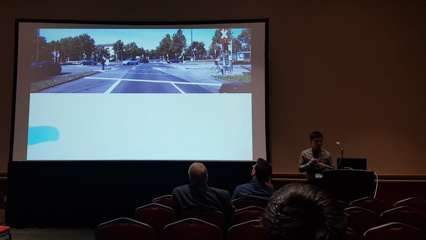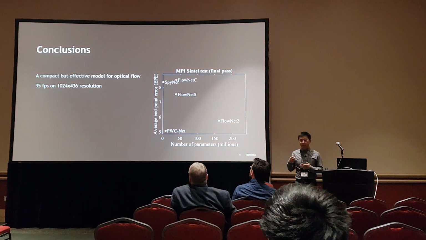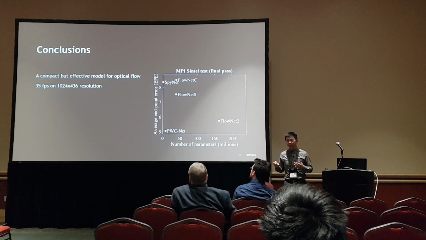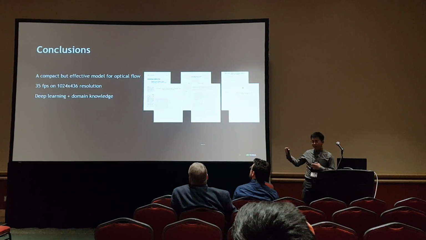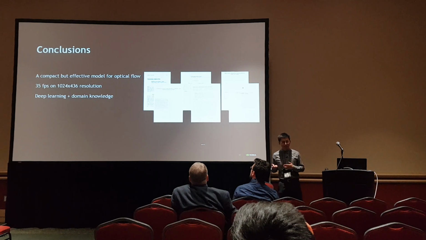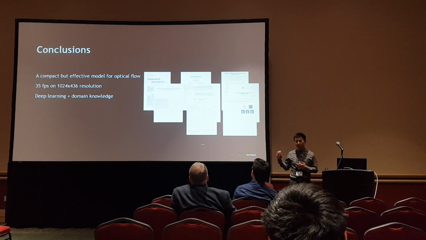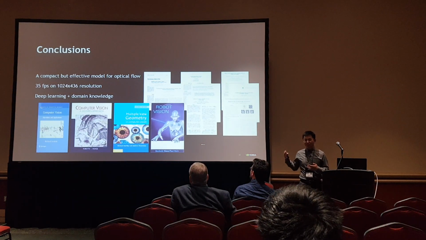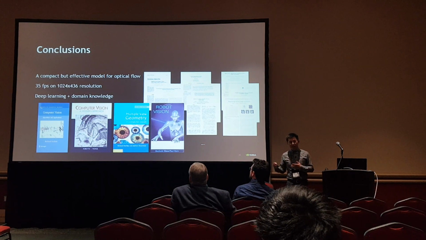So now I'm going to draw conclusions from my talk. I have presented PWC-Net, a very compact and effective model for optical flow. The insight is to take these great ideas from the literature and build them into the network. But I have to admit we haven't used all the great ideas, for example, oriented smoothness or the layered approach. And I feel like there is a lot of hidden gold in this great vision textbook. And if we take this insight and build it into the network, it's very likely we can get an even smaller and more effective network for optical flow or other vision tasks.